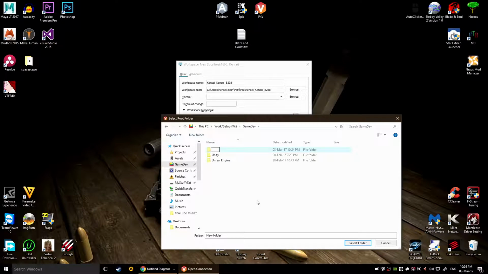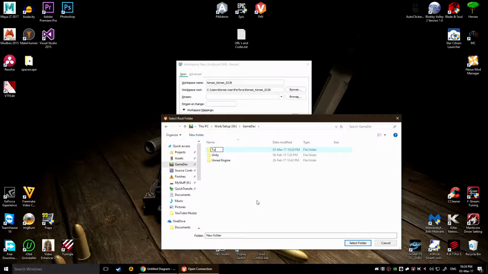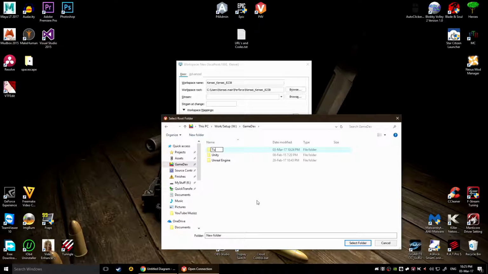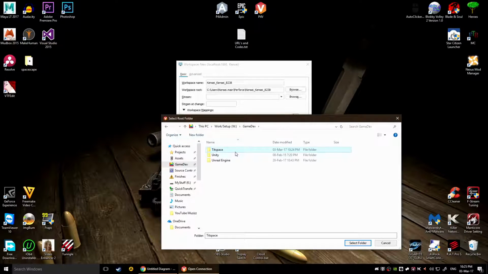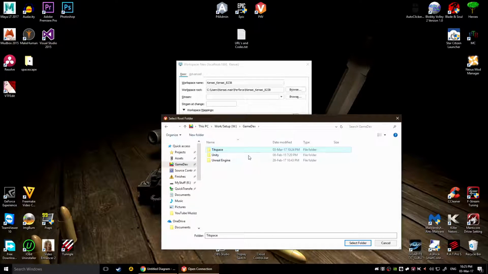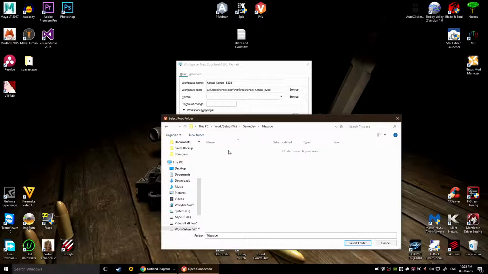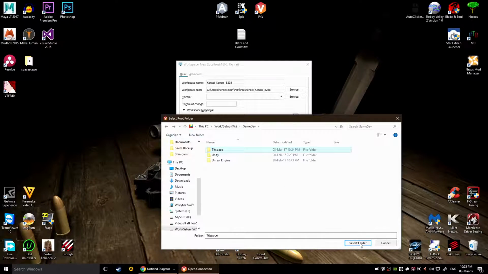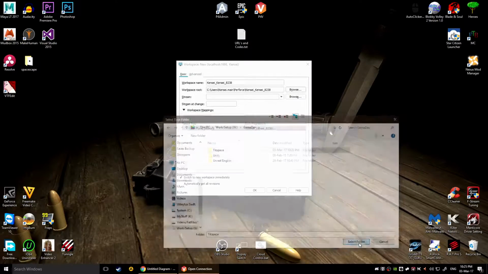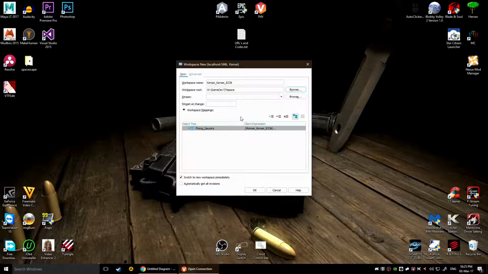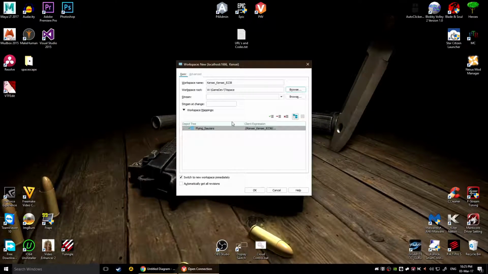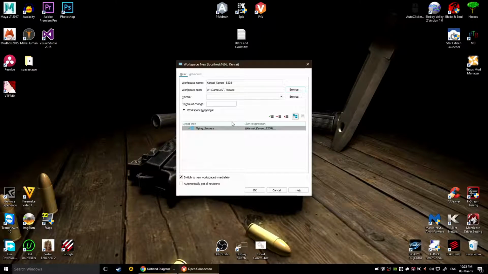I'm going to call it Tutspace, right? This is the workspace where we're going to do the tutorial. Obviously, it's empty right now, but don't worry about that. So you're going to select the folder. And this is where your workspace will actually be. This is the file folder that you're going to have your files stored in.